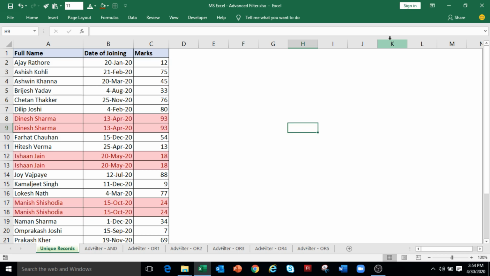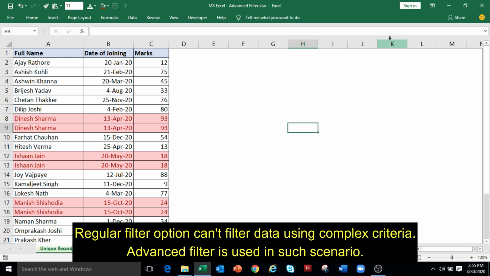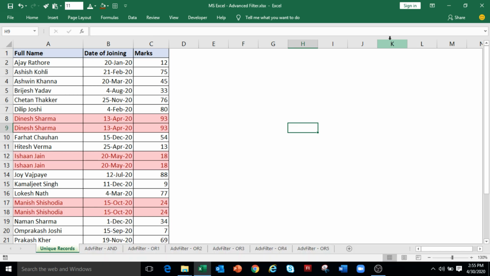If you want to learn how to use the sort and filter option, how to sort and filter different types of data, how to customize the sorting option, and how we can filter multiple columns, then watch my video on YouTube. But with the regular filter option, we can't filter the data based on two or more complex criteria. For the advanced feature, make sure there is no blank row in the dataset.